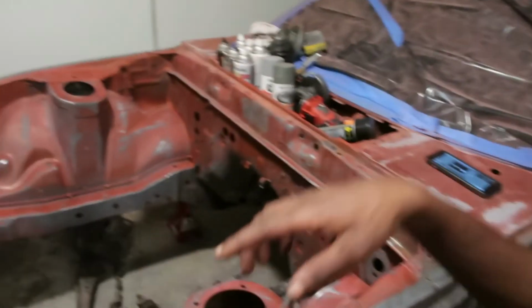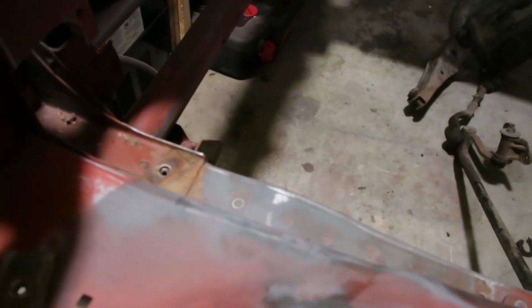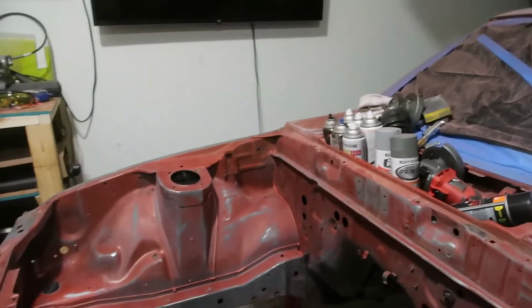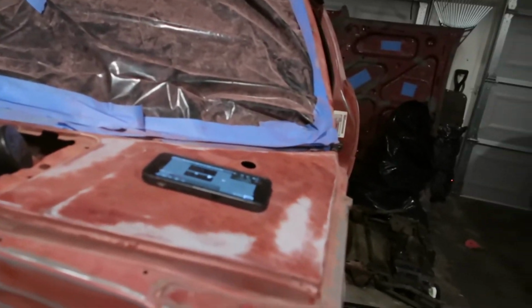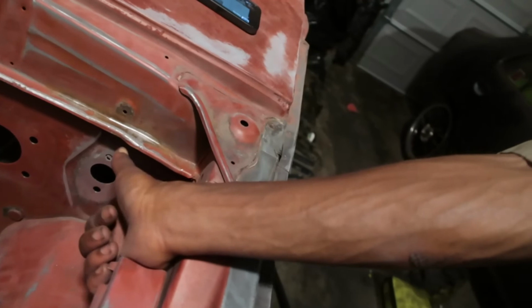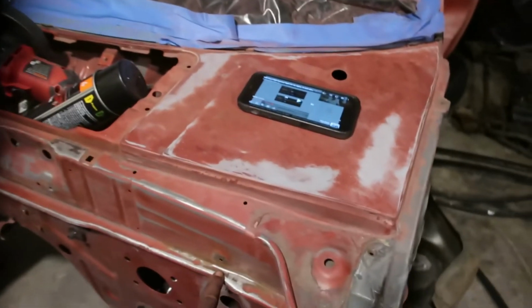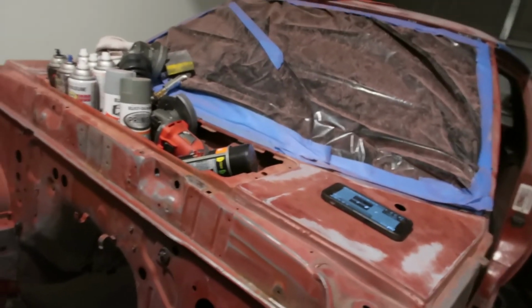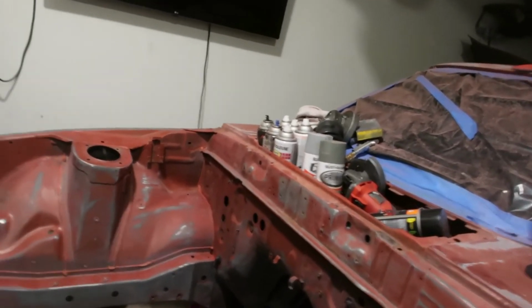Unless I was gonna be meticulous with all different fittings, but that's if you have like the air gun and you wanna be all fancy. But for the most part, we really only have surface rust like that right there. Wherever I can't reach, like you see right here, I was able to knock this down right here. But for this stuff right here, I'm gonna spray some rust reformer primer over it, sand, and then paint.